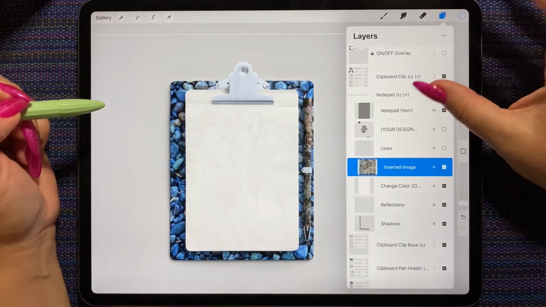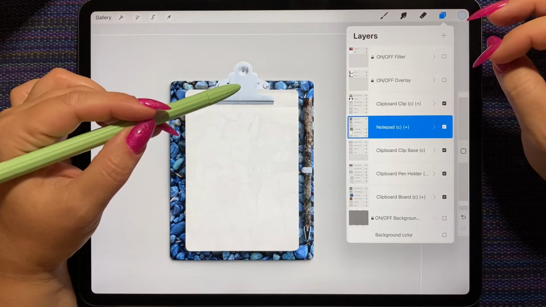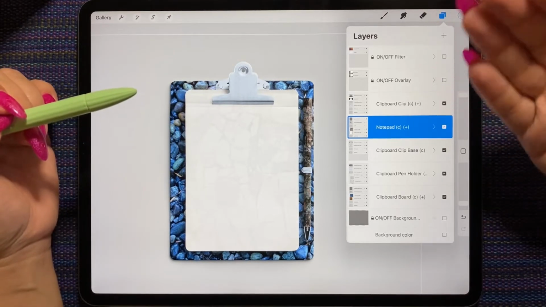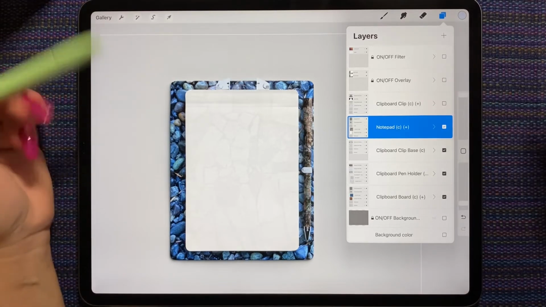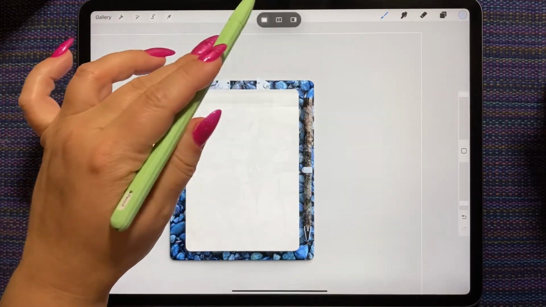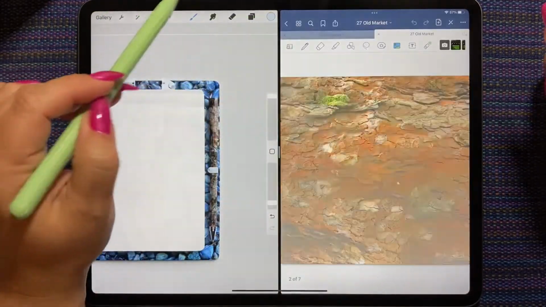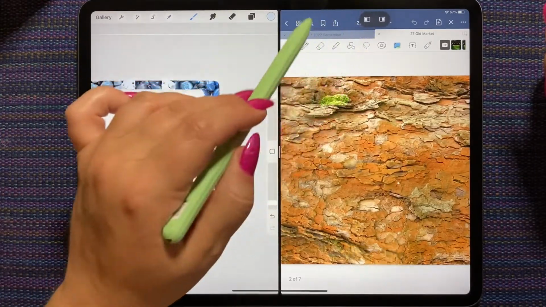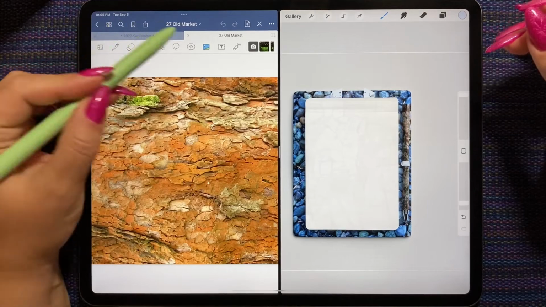So what I'm going to do now is I want the top of the clipboard clip a separate sticker from the base. So I'm going to take the clipboard clip and just turn it off. First I'm going to go split screen here with my GoodNotes, and just flip the sides, which is just a preference.